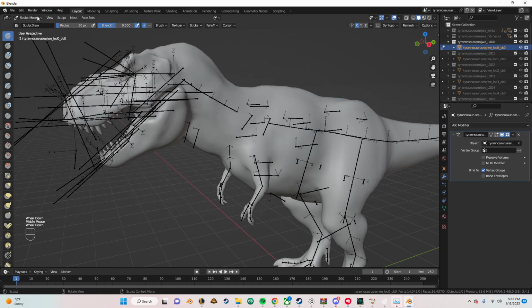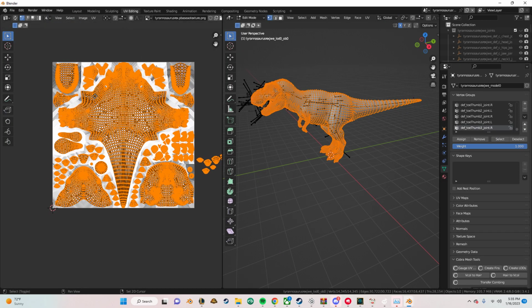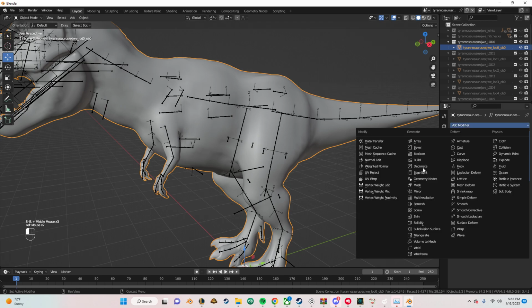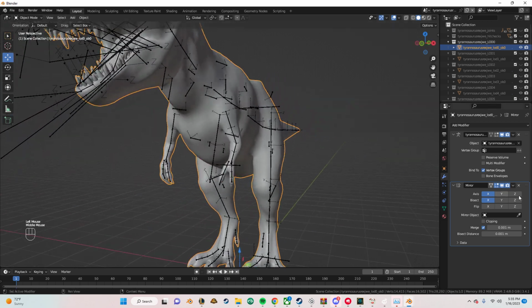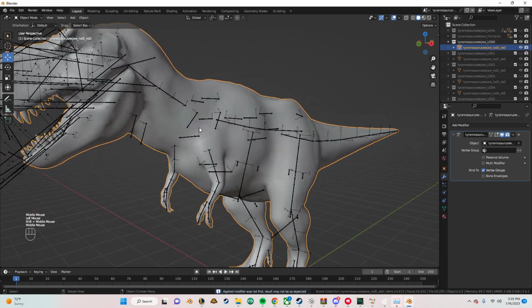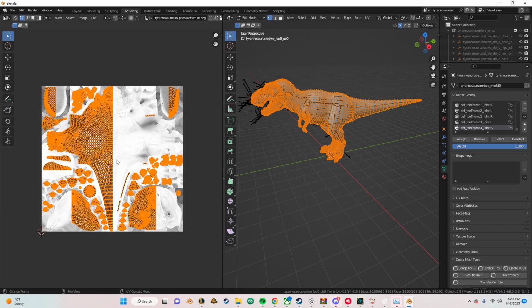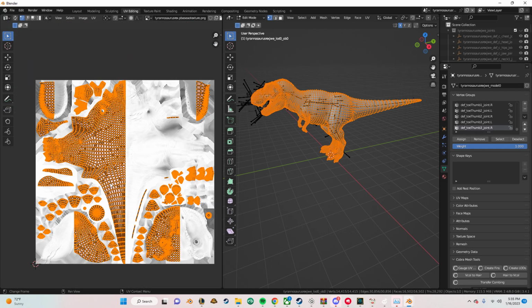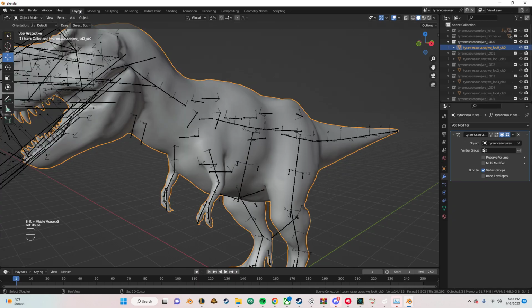I'll show you an example real quick. I'm going back into object mode. So let's see the UV map here. As you can see, it's neat and full up here. If you use the mirror modifier, which is right there, bisect, and then apply, go back to edit mode and the UV editor, as you can see, it's basically all halved. We do not like this. Use it in emergency cases, like you accidentally forgot to use the symmetry. So let's just revert that.